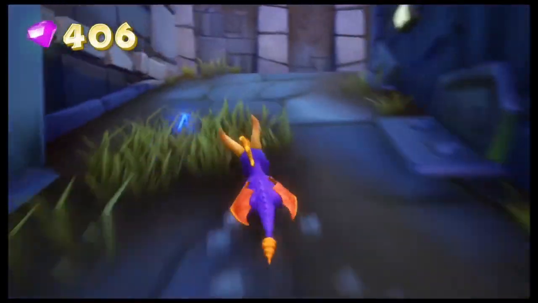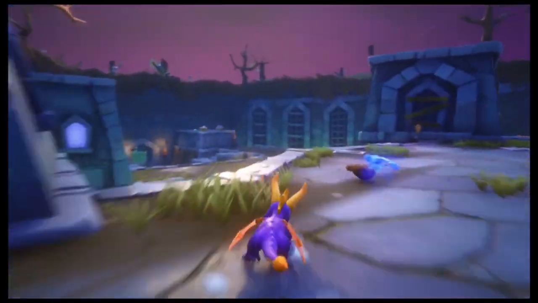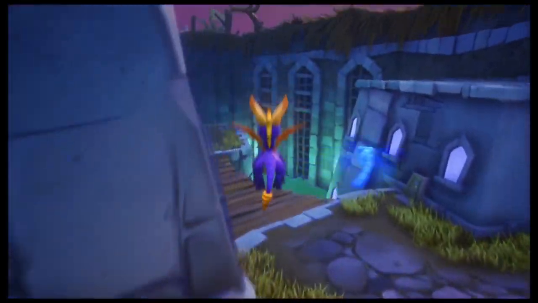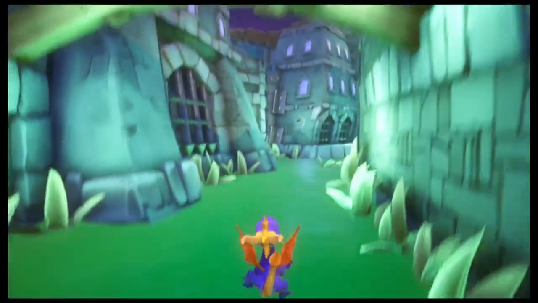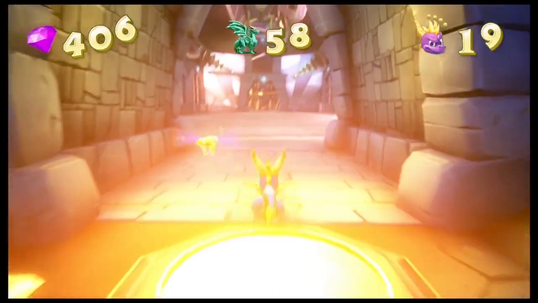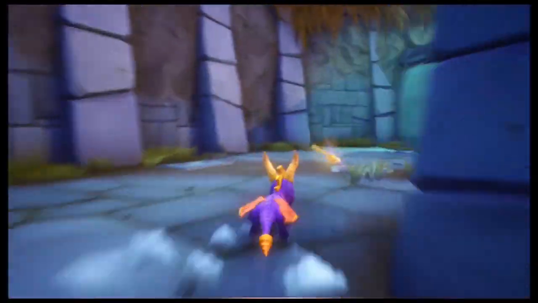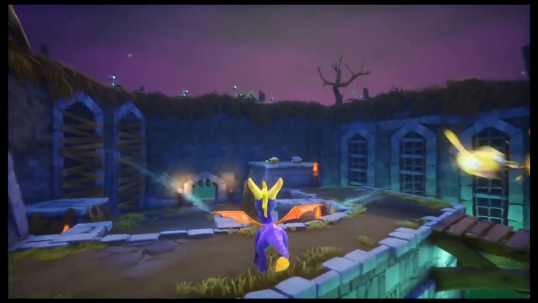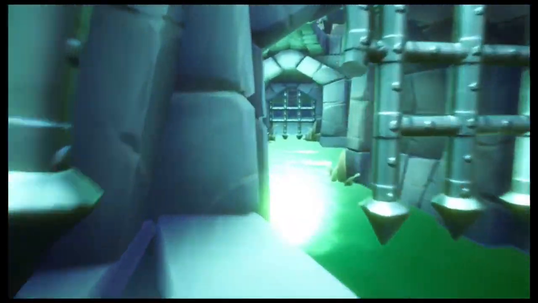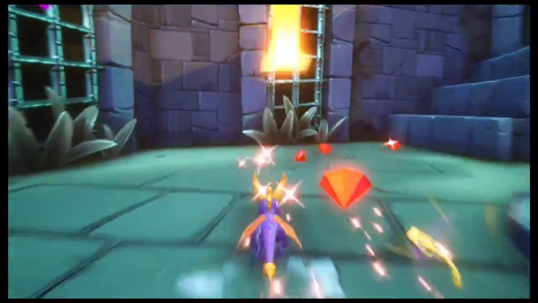If I remember correctly, there's a little secret area around here. And clearly we've got to get on one of these ledges. Spyro, where are you going? But yeah, you can see if I didn't just fall off that ledge there, the actual secret area was right in front of us. I remember whenever I first played this level, I found that little area. I just thought, wow, the level designing in this game is brilliant. But yeah, this is the little secret area.